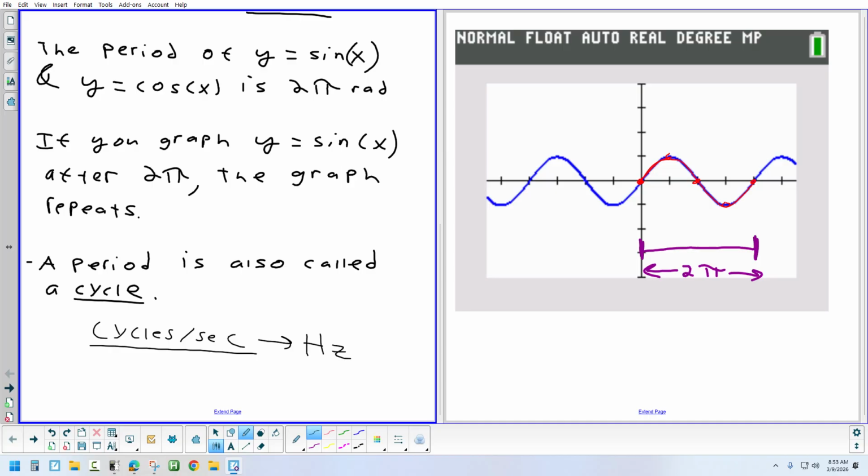If a period is a cycle and cycles per second equals hertz, is that why, when you see a visual representation of music, it has that wavy line? Yeah. If we looked at what something sounds like on an oscilloscope, we can convert sound into a picture. And if you make a very simple sound, like whistling, you would see a nice wave. Hold on one second, I can show you.